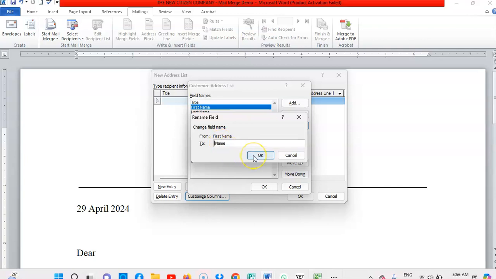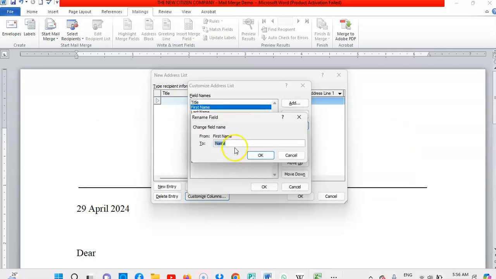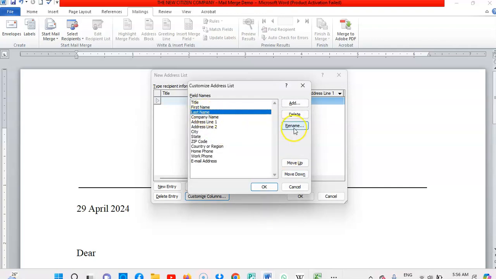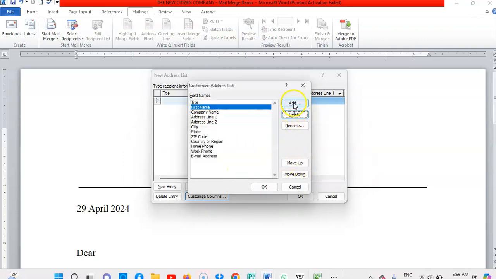So I have title, name, cancel. Let me delete this one, and I'm going to add a field name. Not sure what happened just now, so let me just work with what I have.